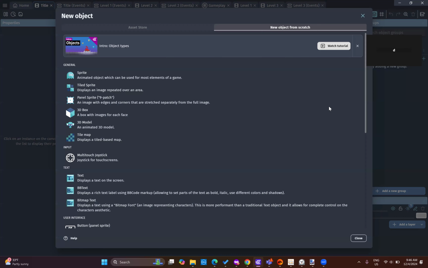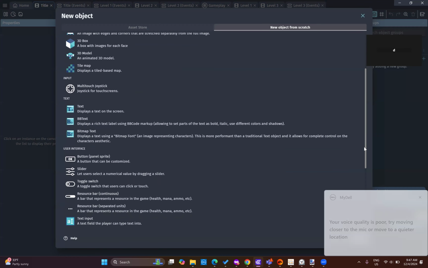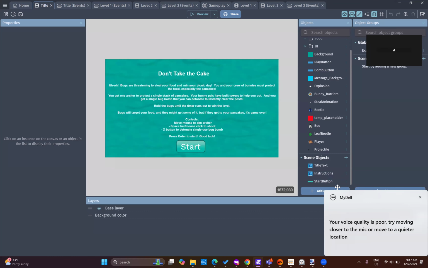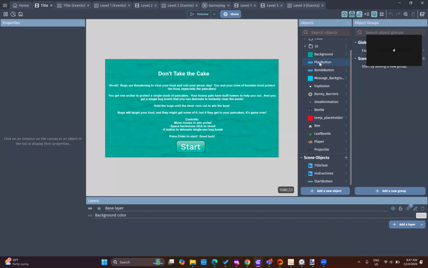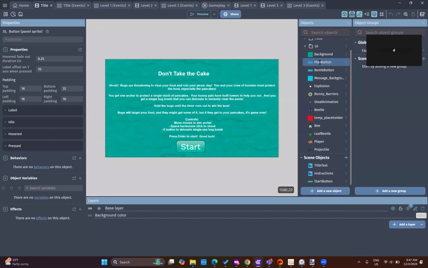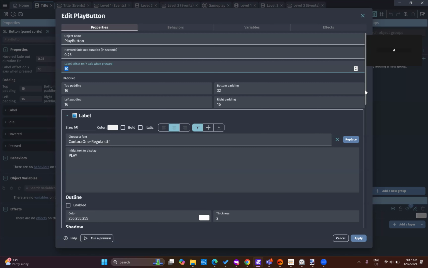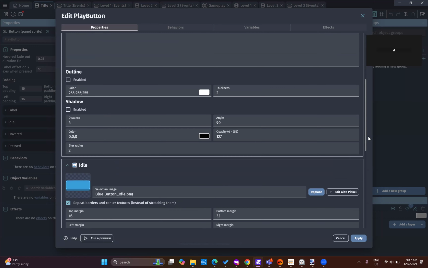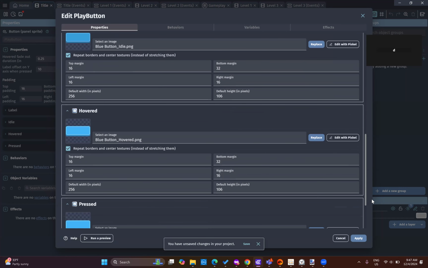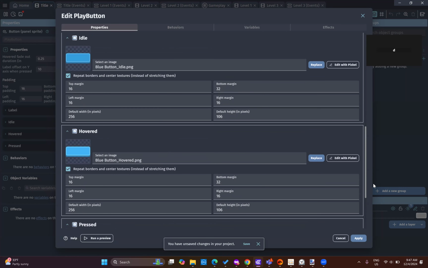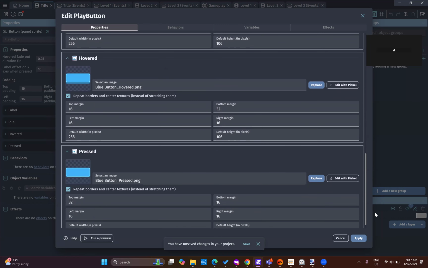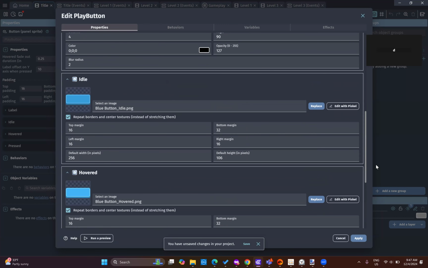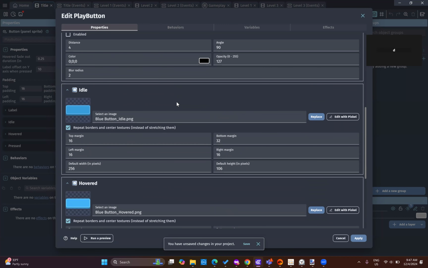You can go to add new object, and they have a button that you could choose for user interface. And if you see here, these are just some buttons that I came up with, like a play button, right? It gives you a label, which is the text that will appear on it, and the different states: idle, which is like default, hovered, and pressed. And you can have different images for each of them, right?